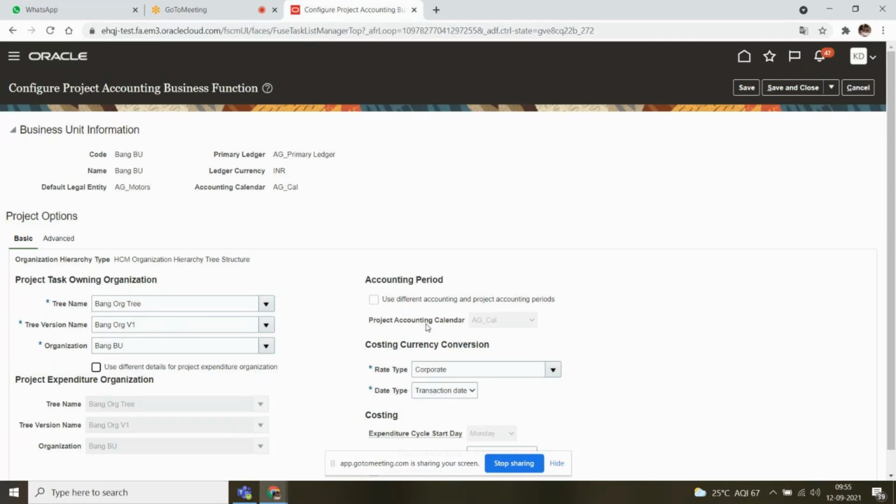If we have enabled it, sir, how can we correct it? We cannot even correct it, sir. Or we need to create an entire business unit. If we have enabled the accounting period option, to use different accounting for different periods, how can we correct it in real time? In real time, maybe we have to go with a different business unit, or recreate a second business unit and all the setup. Yeah, we have to go with a different business unit.